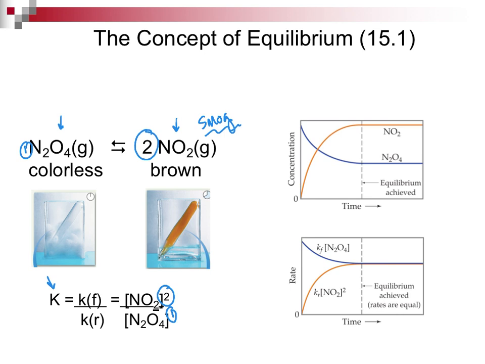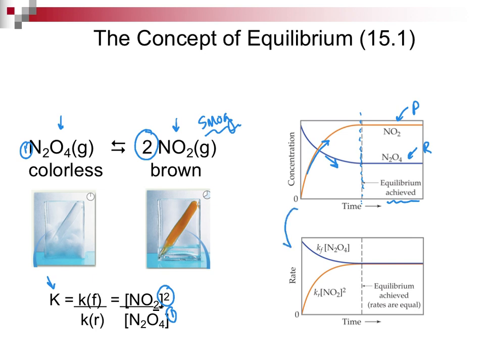What we're also going to do is take a look at concentrations over time. This example has this as the reactant and this as the product, and you can see the reactant goes down over time, the product builds over time, but there gets to be a point where we don't change concentration. That is called a steady state, and that is where equilibrium is actually achieved.